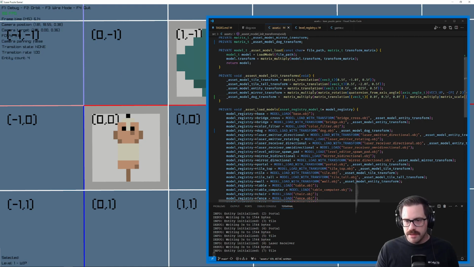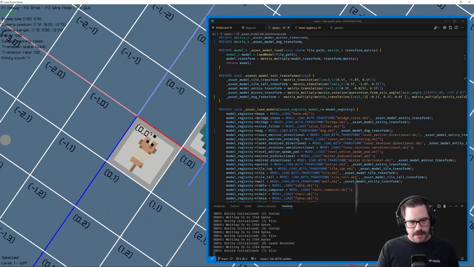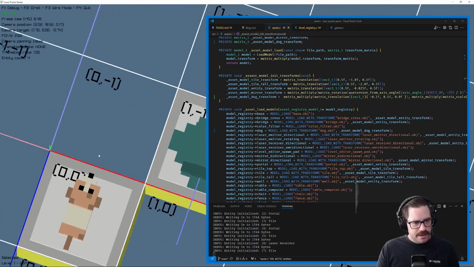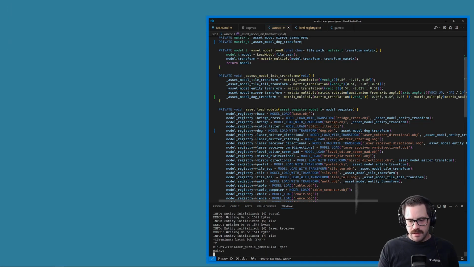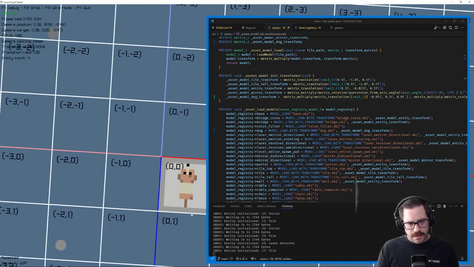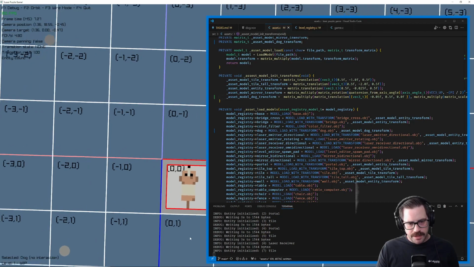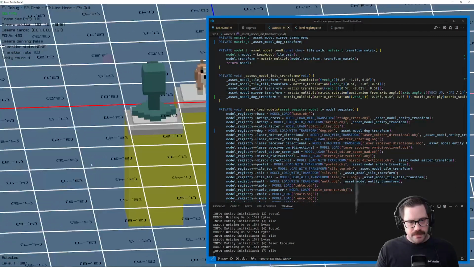Seems like he needs to come back on the X a little bit. So let me try like minus 0.1. It's times like this I wish I had hot reloading working. Yeah, maybe 0.05. That looks center to me. I'm gonna assume that's center. So yeah, actually 0.5 could be good.